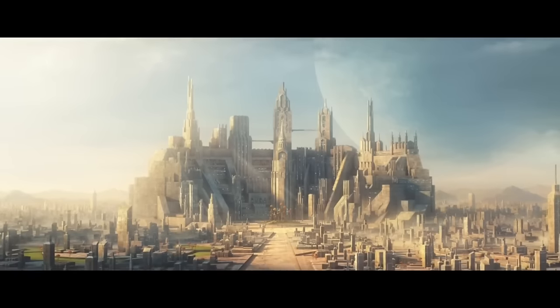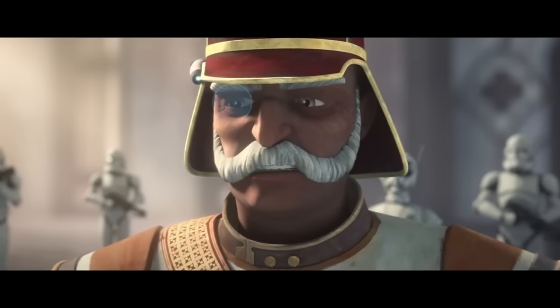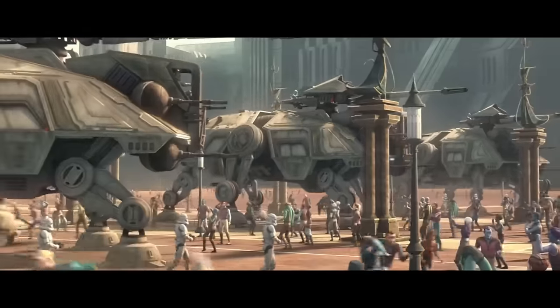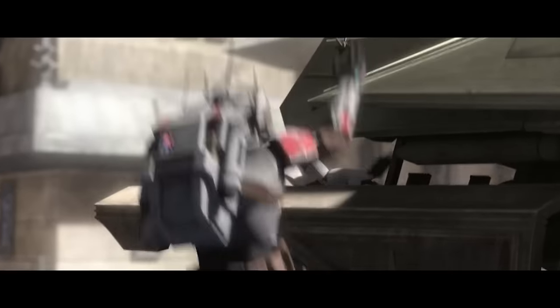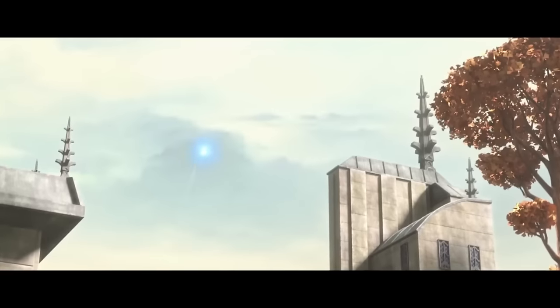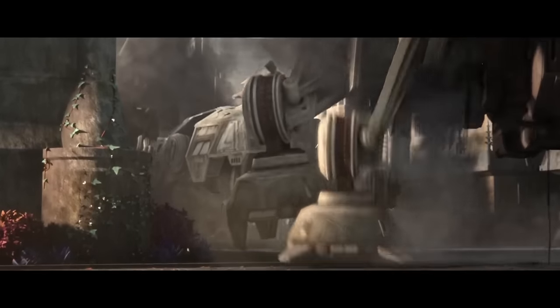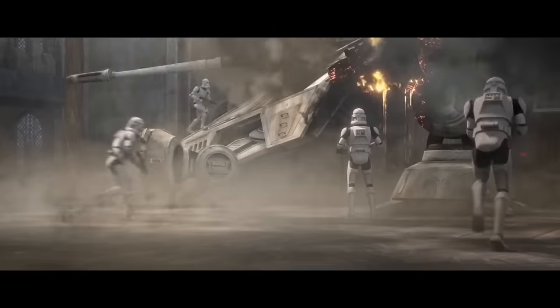On Raxus Secundus — the Coruscant of the CIS — millions of citizens were not instantly kneeling to their new emperor, including their leader, who declared 'I can no longer condone this unjust occupation.' As people started to resist the clones, the AT-TE stepped in to squash any thoughts of rebellion — and notice that all the Republic coloring is grayed out on both the troopers and the vehicles. When Bad Batch rescued Senator Avi Singh, they had to get past Walker patrols, commandeered one, then exploited their intimate knowledge to take out the entire crew. The Imperial clone gunners loaded a heavy plasma charge to disable the rear legs, forcing Bad Batch to jack another one, only for a third Walker to land a second shot — using tax repairs and a thermal charge to collapse their escape tunnel entrance and lose the Imperial clones.